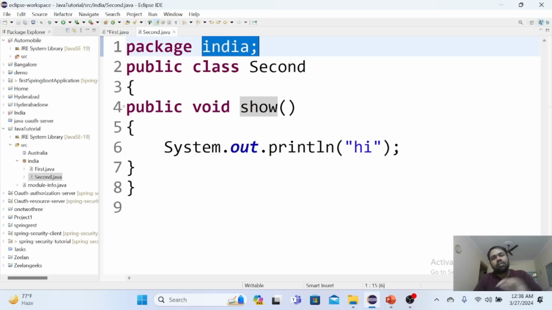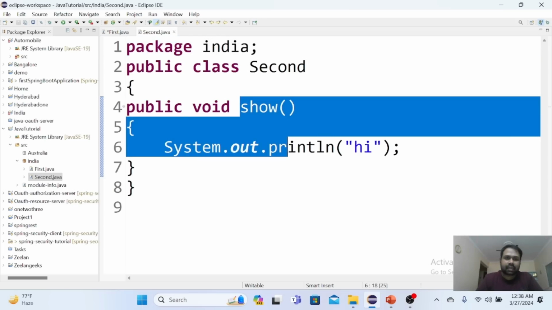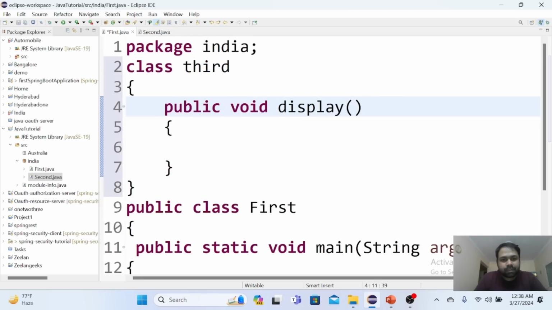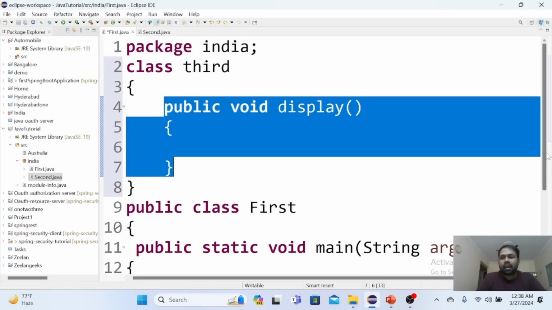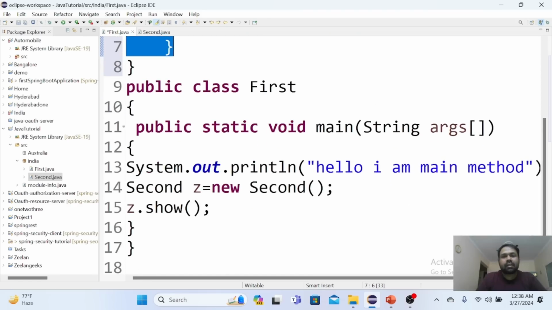So all belong to the same package, and you have the function show in class Second, the function display in class Third, and the main function in class First. Methods are divided into multiple classes of the same package.